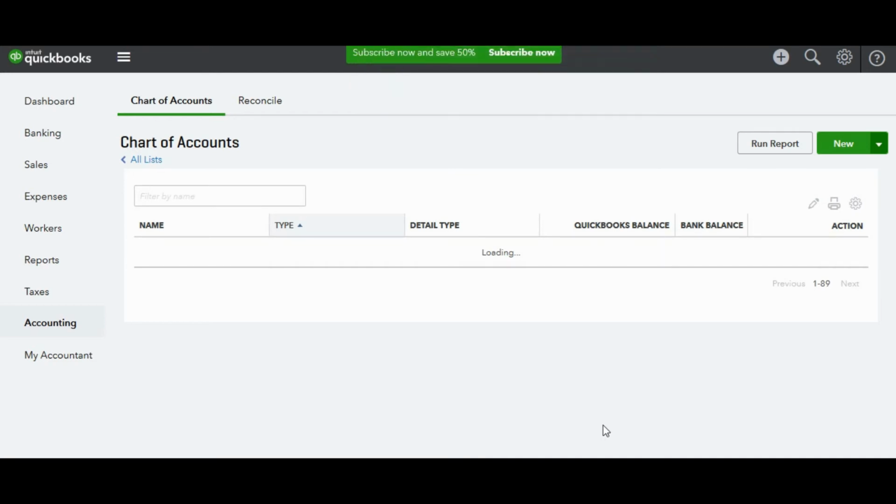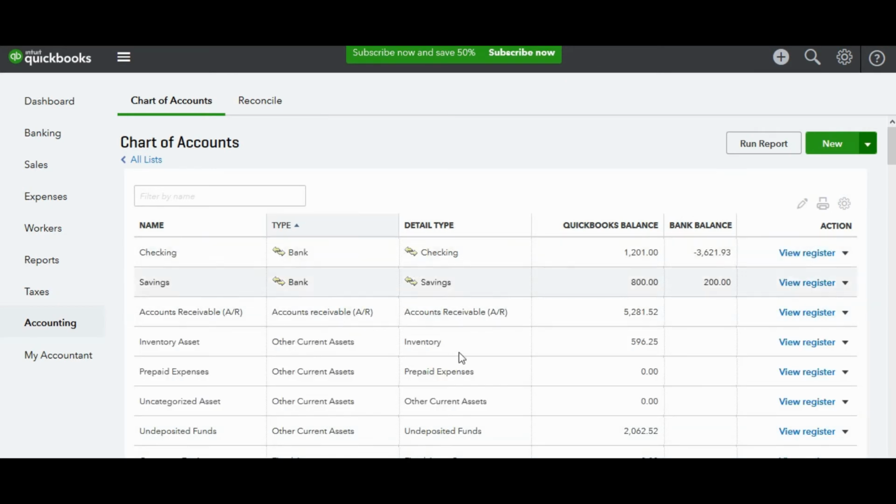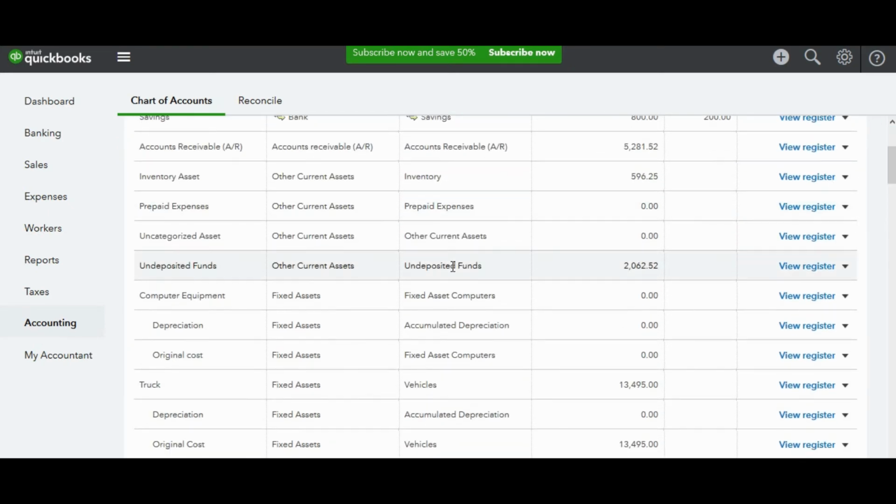All right, now that we have our fixed assets in place, you're going to see those as soon as it loads in, that we have this nice computer equipment, and then underneath is depreciation and the original cost. These are known as subaccounts.